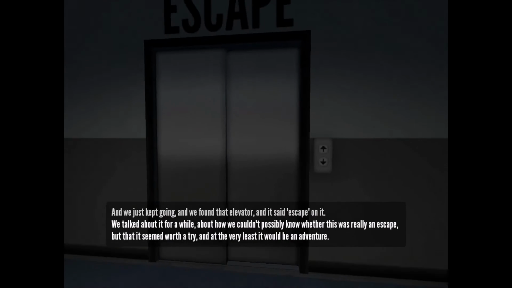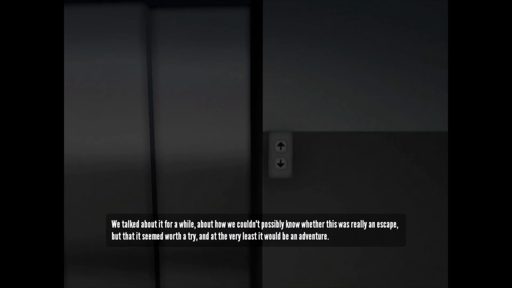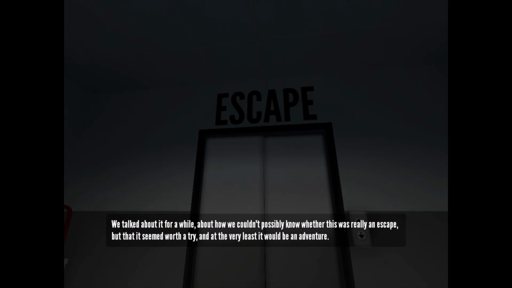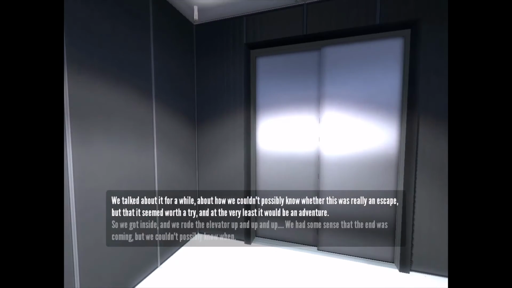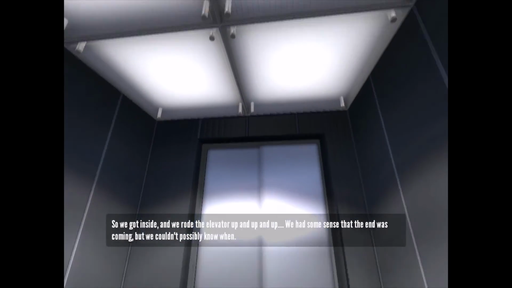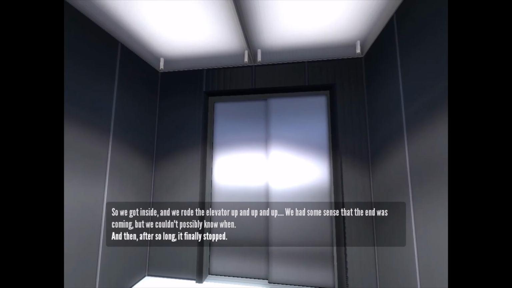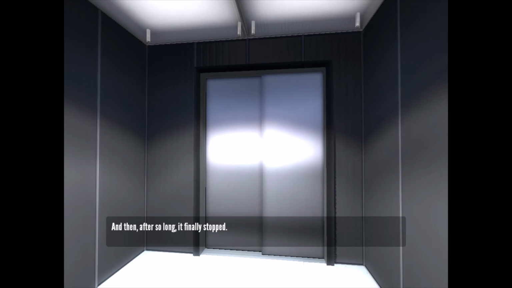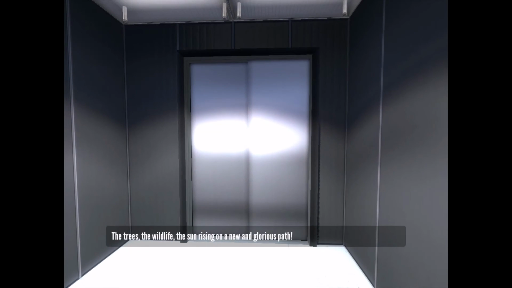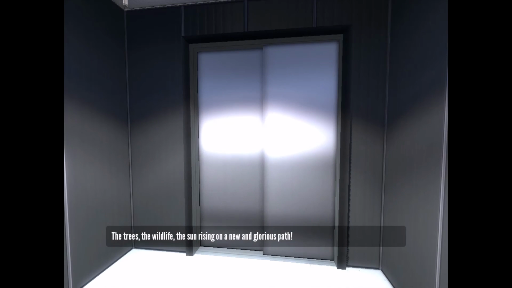And we talked about it for a while, about how we couldn't possibly know whether this was really an escape, but it seemed worth a try, and at the very least it would be an adventure. So we got inside and we rode the elevator up and up and up. And we had some sense that the end was coming, but we couldn't possibly know when. And then after so long it finally stopped, and we stepped out into the lush outdoors, the trees, the wildlife, the sun rising on a new and glorious path.